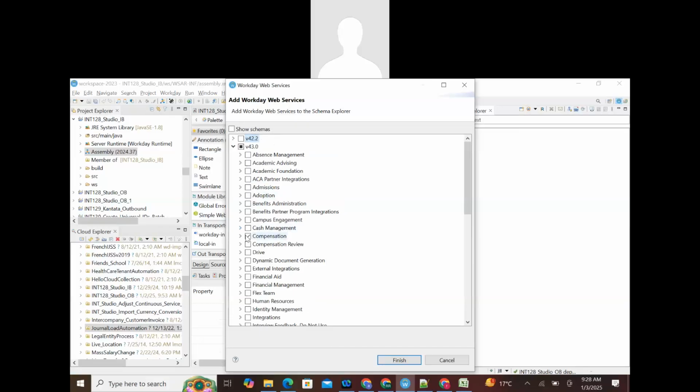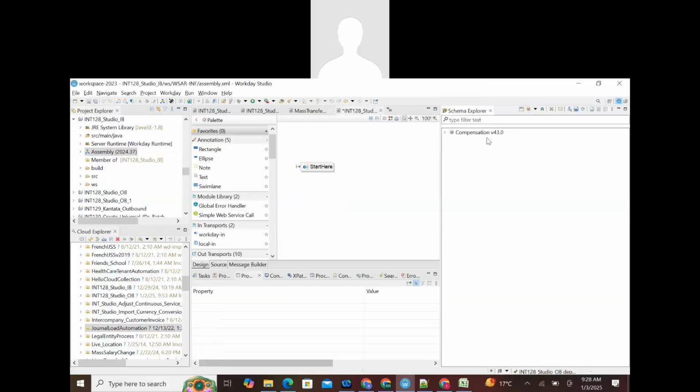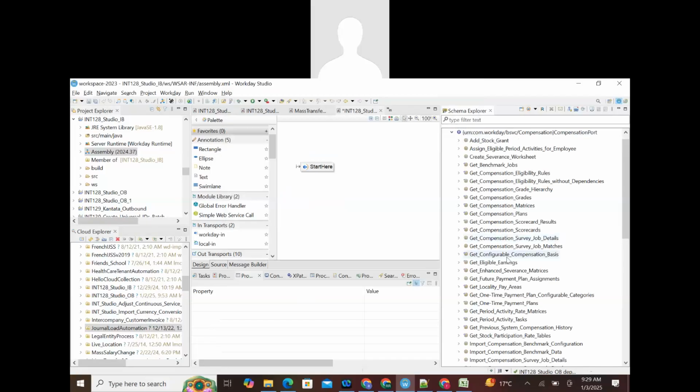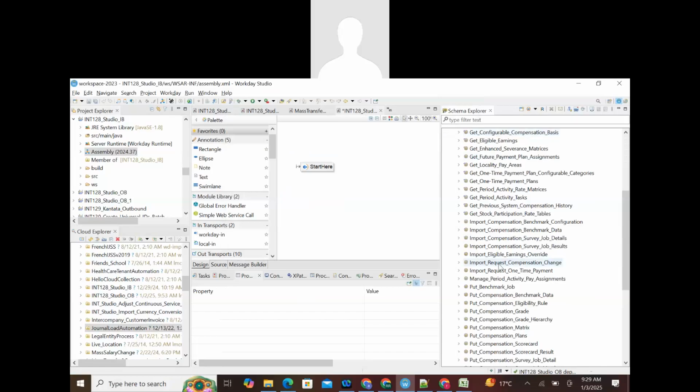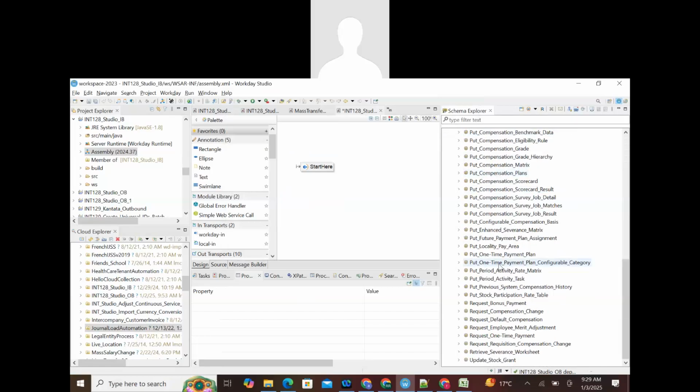Select the checkbox and just finish, guys. Compensation version 43.0 comes here. If we expand this one, it will display this. One more time you can expand this one, and it will open the list of all the web services, guys.